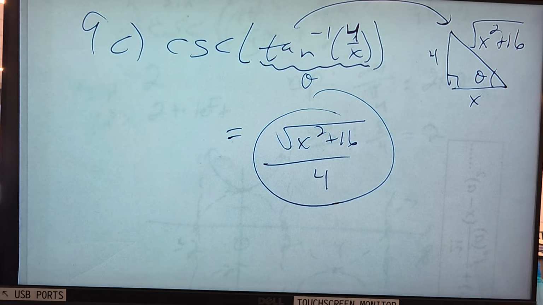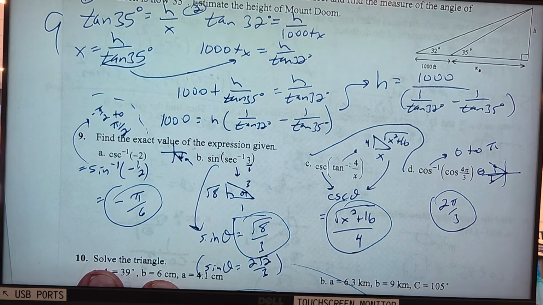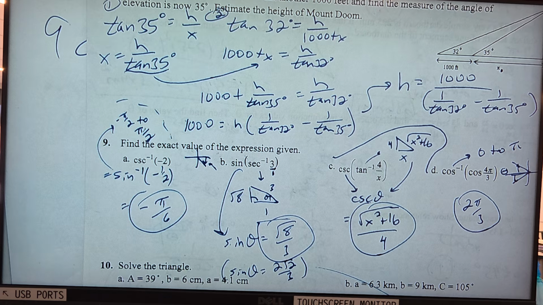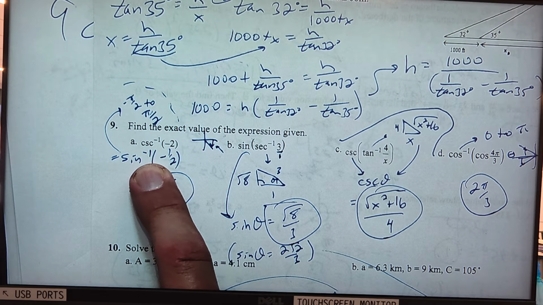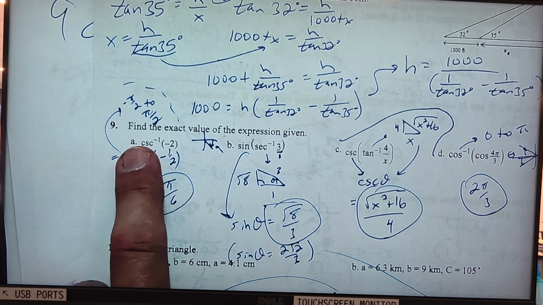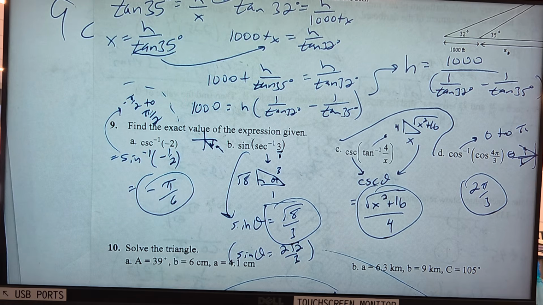Okay, let's see. Like part B, the one thing you want to do for yourself in part B is to tell yourself that's 3/1. So you see the full ratio, so you know what to put on the sides. Any whole number that's in there, I can just make it a ratio. Look what I did on this one. Sine is 1 over cosecant, so the angle that makes cosecant -2 is the angle that makes sine -1/2. You can always do that. And I don't blame you, because we don't work with secant and cosecant and cotangent as much, so I wanted to put it in terms of the main three.